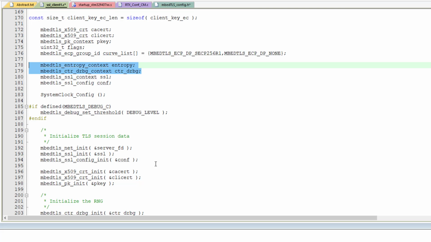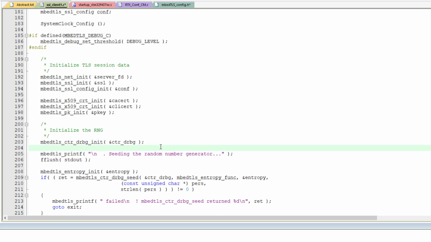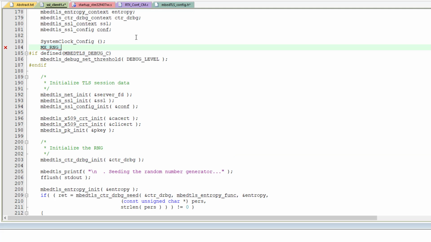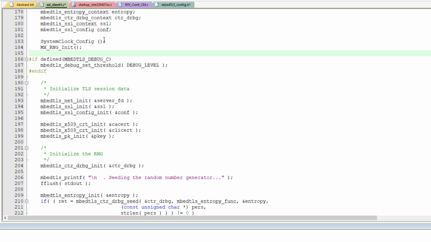What we still have to do is initialize the RNG itself. So let's do that. We enable the RNG functionality. And then we also need to include the entropy source.